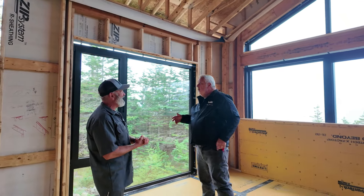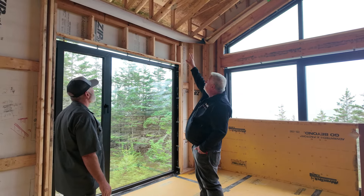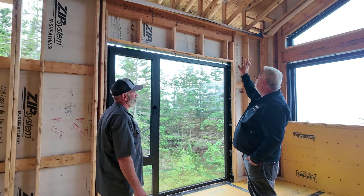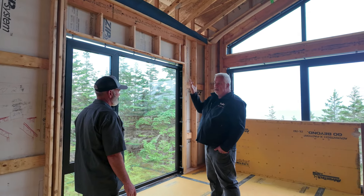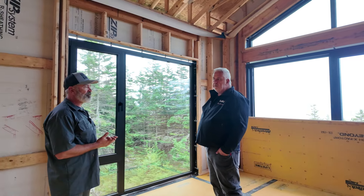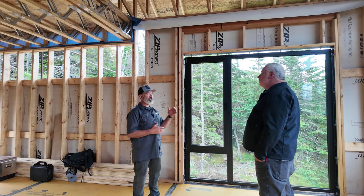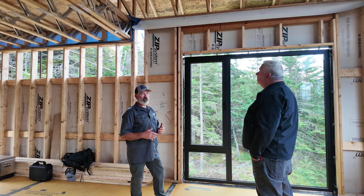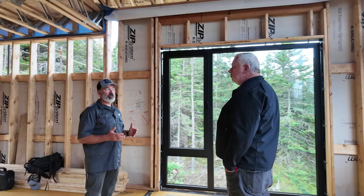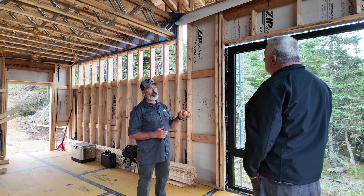We just shot a video where we talked about venting. You chose to come on the underside of the roof sheathing — you can see it goes from OSB to plywood there. You basically took a piece of strapping two and a half inches and put it vertically on the truss, then nailed into that, creating a vented air space of two and a half inches underneath. When the plans were submitted there were some issues with the possibility of a hot roof, and it was easier to push this detail through the planning department. My preference for this project actually would have been the hot roof, but we were already delayed.